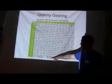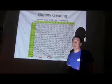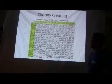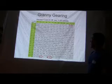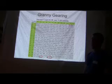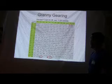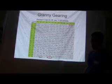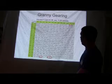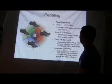So we can now climb a mile and a half slower at the same cadence. We also find that if we wanted to keep it around 8 miles an hour, we can now spin at 75 RPMs, which is going to take a lot of extra stress off your knees, your quads, and everything else. So playing around with gearing and finding the gearing that's going to allow you to spin up the different hills that you're going to be racing on can make a huge difference and help you run better off the bike. They're called granny gears, and don't feel bad. People laugh at me, but then when I beat them up the hill, they don't usually say too much afterwards.